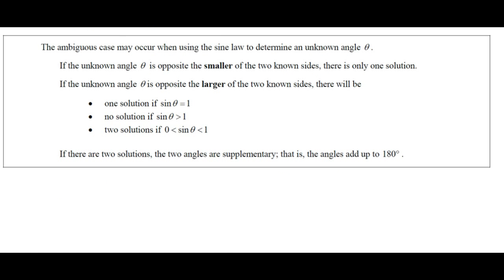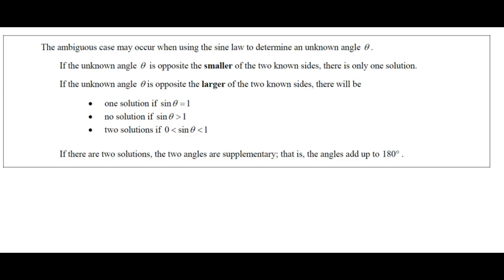What's next? So, the ambiguous case may occur, I don't guarantee, using the sine law to determine an unknown angle. So it's when you're determining an unknown angle, not a side. If you're determining a side, you already have two angles. If you have two angles, you have all three angles, right? So there's no ambiguity. It's not like, oh, that angle could be this or that. I've got two angles, so I know all three angles. I know all three angles and a side, which is a triangle congruence. If you know all three angles and any one side, there's only one possible triangle you can draw.